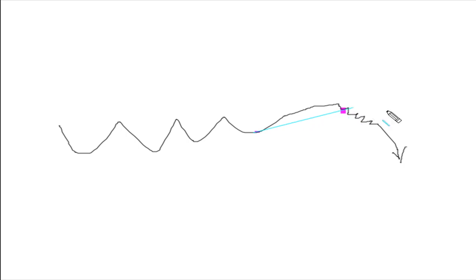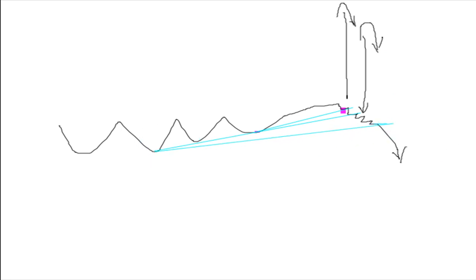Now, it depends on where the price started dropping. If the price dropped at this point, draw it there. If the price started dropping here, or at least the acceleration of the drop, then you draw it there. If the price didn't drop until the RSI broke down here, then your line should be here. So remember, you're also considering where the price broke down. Okay, so where the price broke down is where you draw your RSI line.